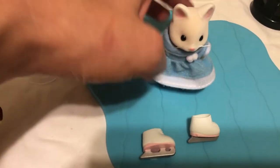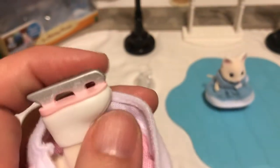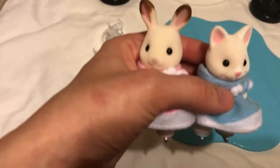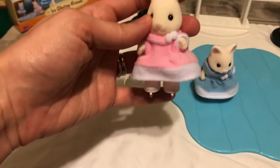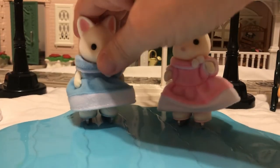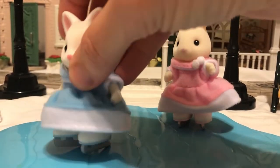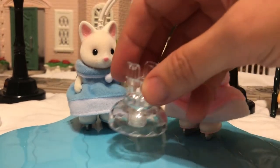These are the child figures — at first I thought they'd be the older sisters, but they are the regular kids. For the bunny they fit really snug, perfectly, with even a little bit of room. These skates will fit any child, older sister, or grandparent, but I don't think they'll fit the standard adults. They'll probably fit the silk cat adults or the caramel dogs — the ones with smaller feet. But they do fit the child rabbits quite well. Those skates are really awkward on the cat though — they just do not want to stay on.